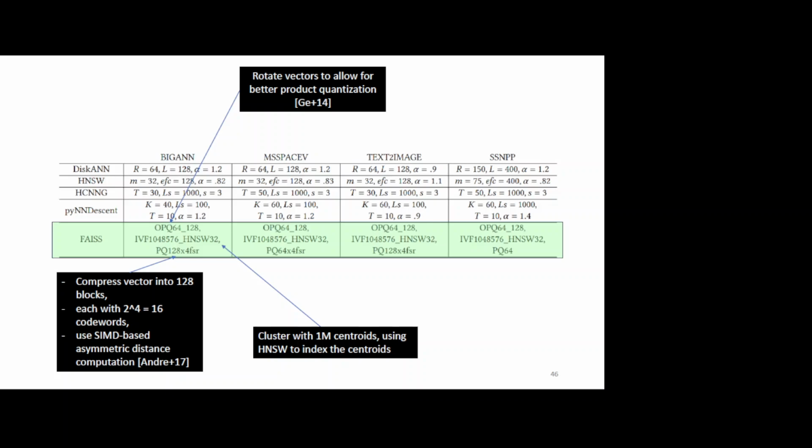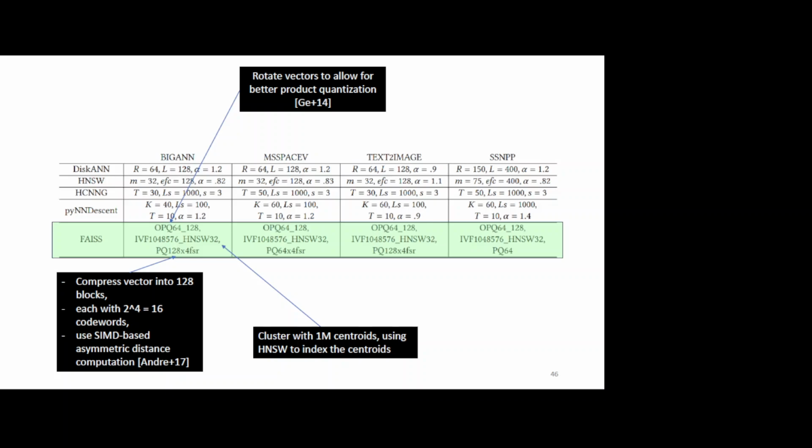Okay, so it's only 4 bits. So 4 bits means you only have 16 code words as your code book. Okay, it's very small. But why do they use only 4 bits? Because of some special hardware memory called SIMD based, such a memory only uses 4 bits to do the encoding. So that's why they use 4 bits to generate their code word, so that they can fit the special hardware design, and it can be done very fast because of the hardware acceleration. It can be very, very fast. Okay, so it's a special design here.